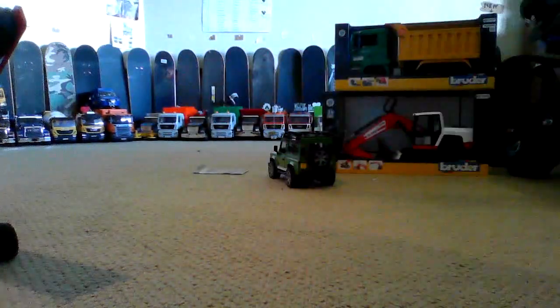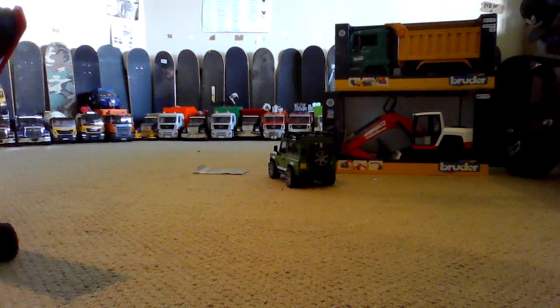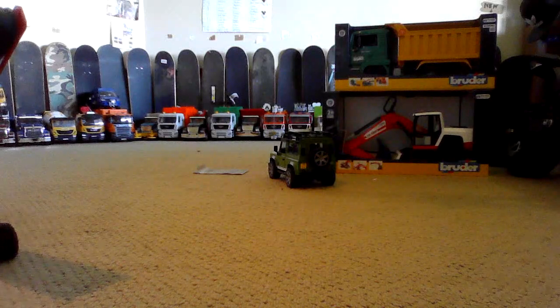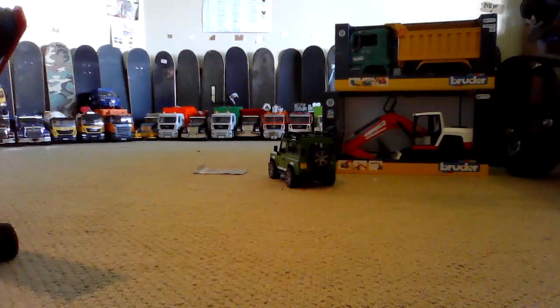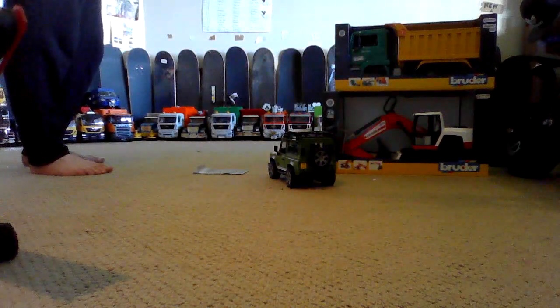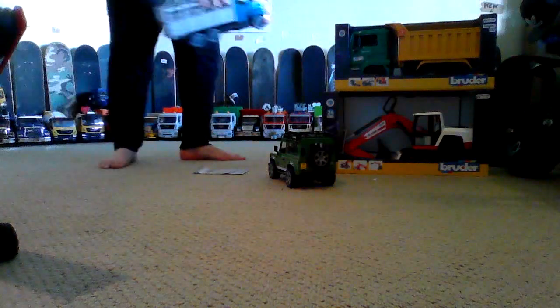I'm going to get rid of this dinosaur truck because I don't want it. I have a friend who really likes dinosaurs, so I'll give it to him when I see him again. Since I'm branching out of that program this year, I want to give them something so they can remember me — and since they love dinosaurs, I'll make sure it fits their interests.